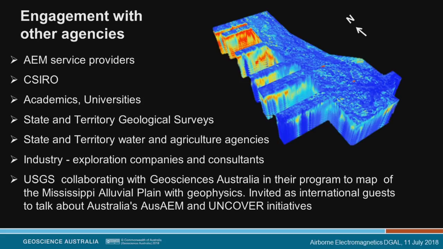Industry, constantly we're interacting with industry. They're asking what our standards are and trying to see what we establish in our deeds. And recently some other geological surveys like the USGS are going to start to fly the whole Mississippi. And they've asked us to go and share our experience. Funny enough, they're bringing the Tempest, which is an Australian system, to the US to try and help them map, which is really nice to see.